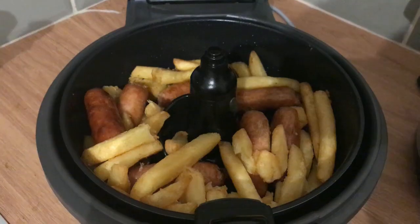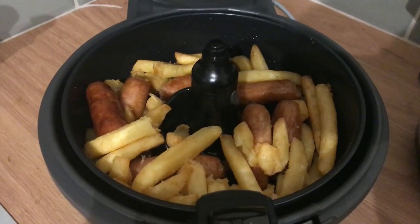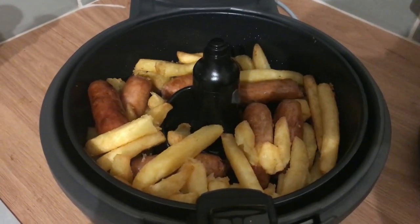Oh wow, sorry, I didn't mean to drop my phone there. Welcome back. Okay, so the Actifry's been on now for half an hour. I've just taken a sausage out and I'm just chopping into it now to have a quick look, and it looks perfectly done. So let me just switch around and show you what it looks like. So as you can see, that is now finished. I'm going to get this plated up and show you what the final product looks like.